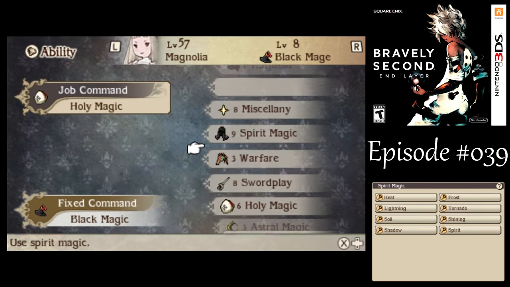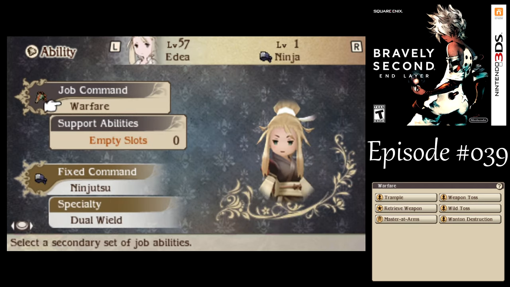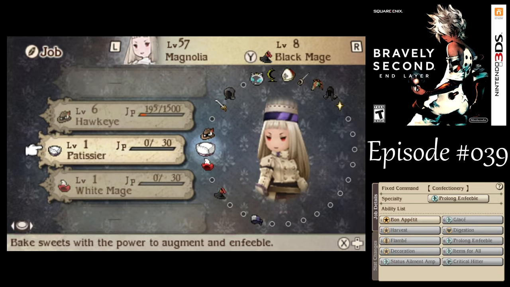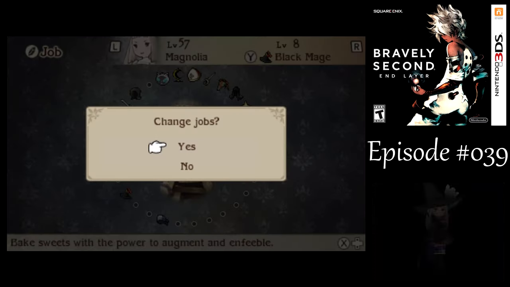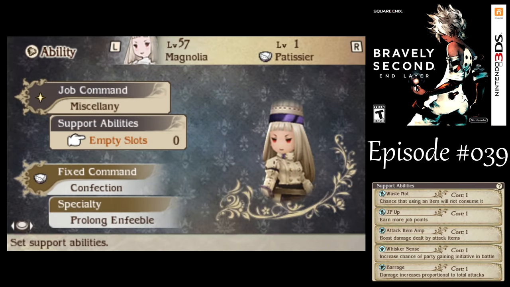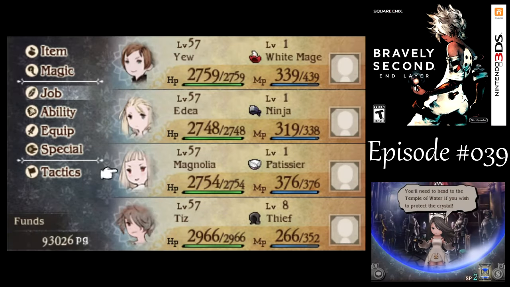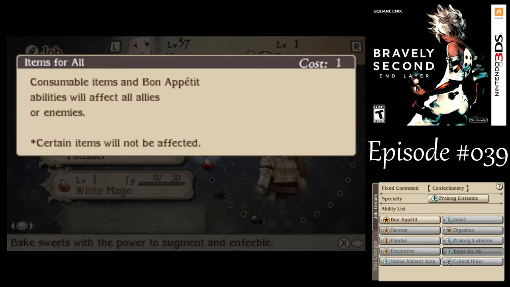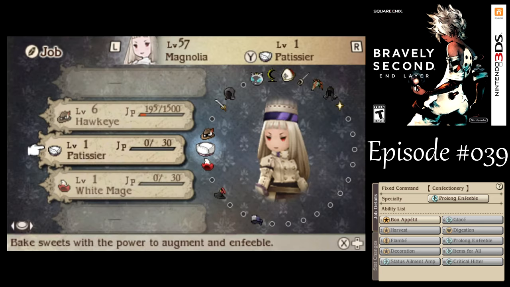And then let's see, with Magnolia, now that we're done with Black Mage, I would like her to start working on Patissier. Mostly to learn, where is it? Oh, I gotta go back here. Yeah, mostly to learn items for all. So single targeting items could hit all enemies or all allies. So that's pretty nice. Although I don't need that right away, I don't really have anything better to do.